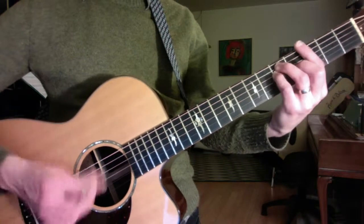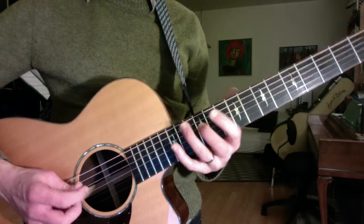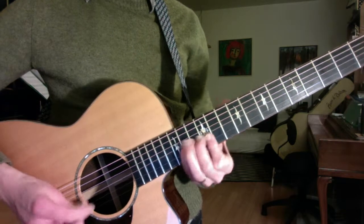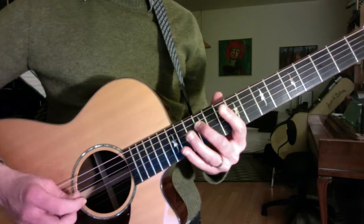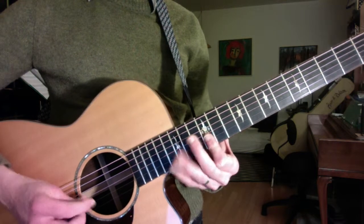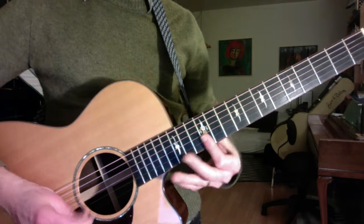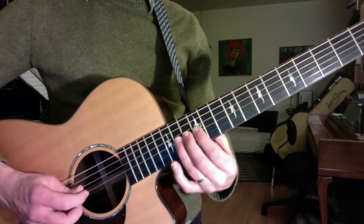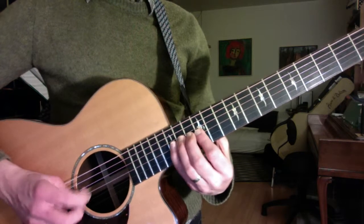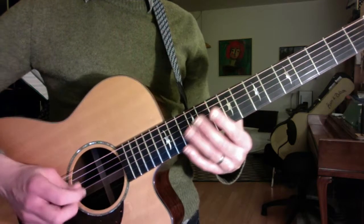And then leading to the solo, you play this little major scale run, starting on the D12. Again. Oops. Blue note. Again.